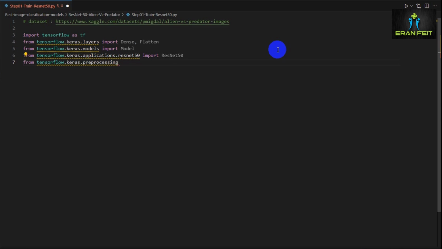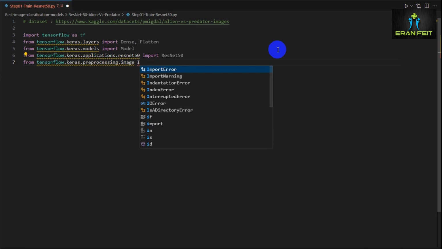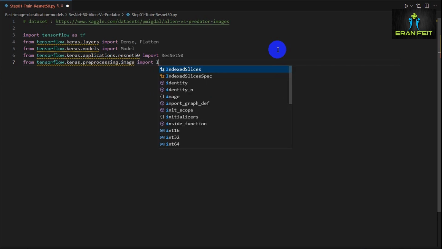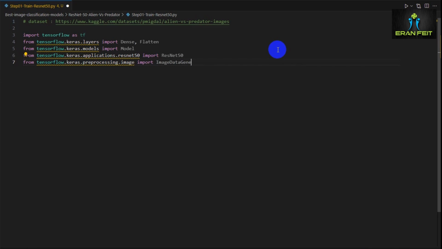As you can see, these are the Keras libraries. We are loading the ResNet library, and also some Keras layers like the dense layer, the flatten, and also the model. We are going to build our customized model, and as I mentioned earlier, also NumPy, glob, and matplotlib. Okay, let's continue. This will be our plt library.